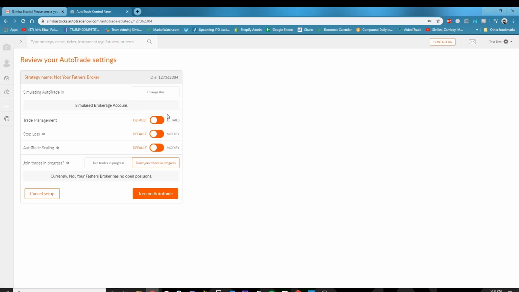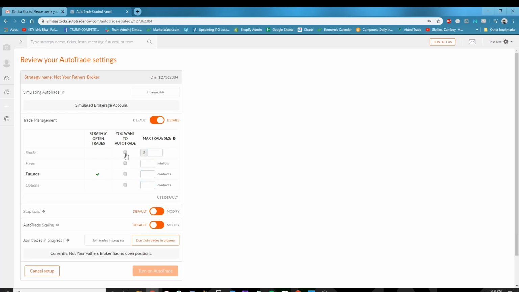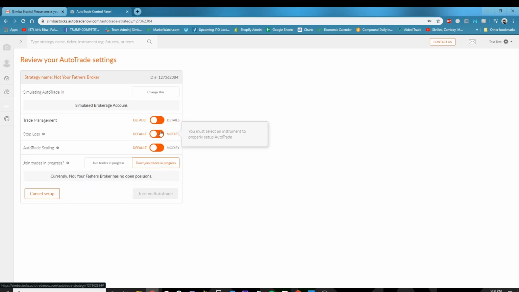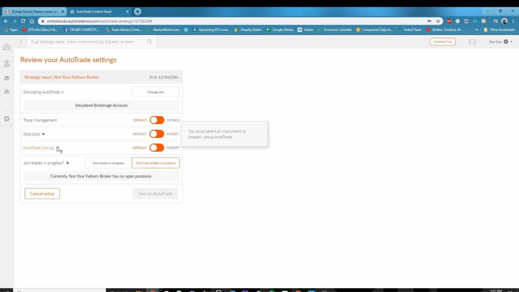Leave everything on the default. If you want, you can change it, but I don't recommend this. It's hard to explain to you guys, but it's tailored to contracts for us for options, right? Rather than dollar amount. So just leave it as default. Otherwise, you might get messed up here. You can put on a custom stop loss if you want, but like I said, I would not do that. Just leave it as default. We're using risk management, etc.